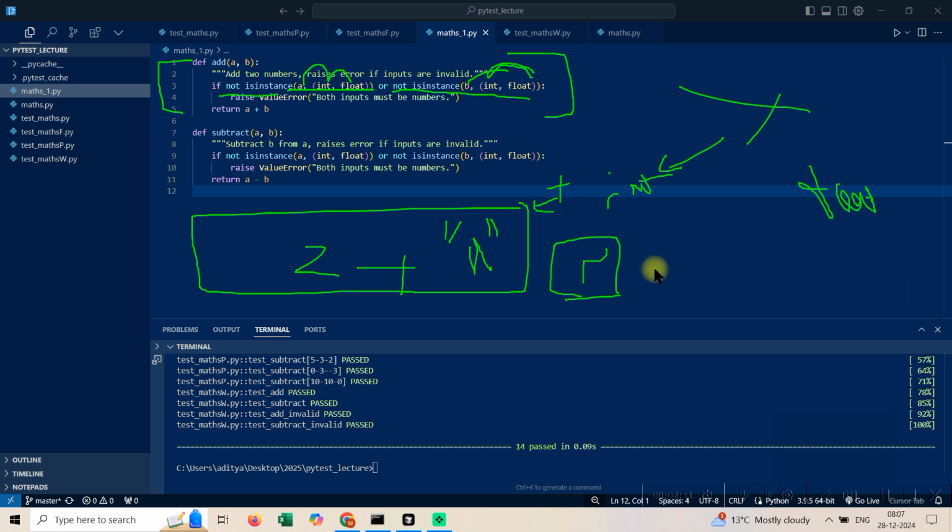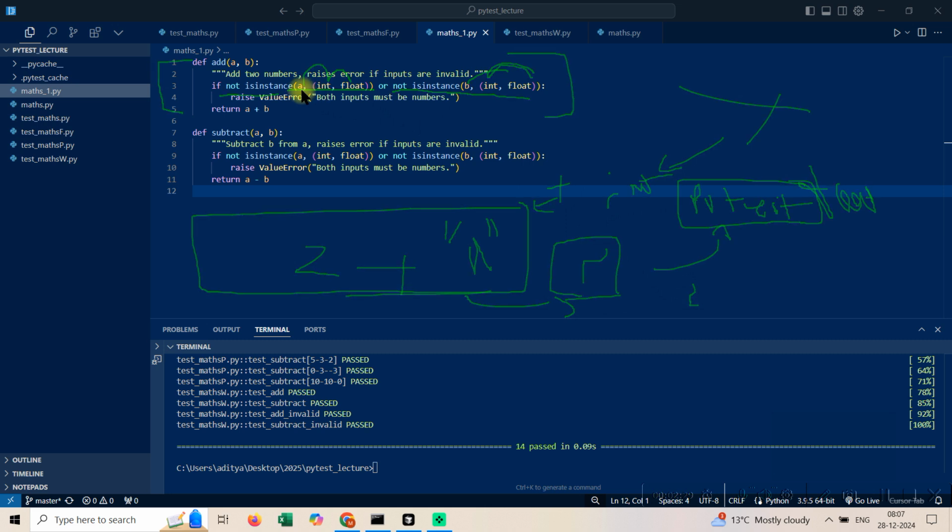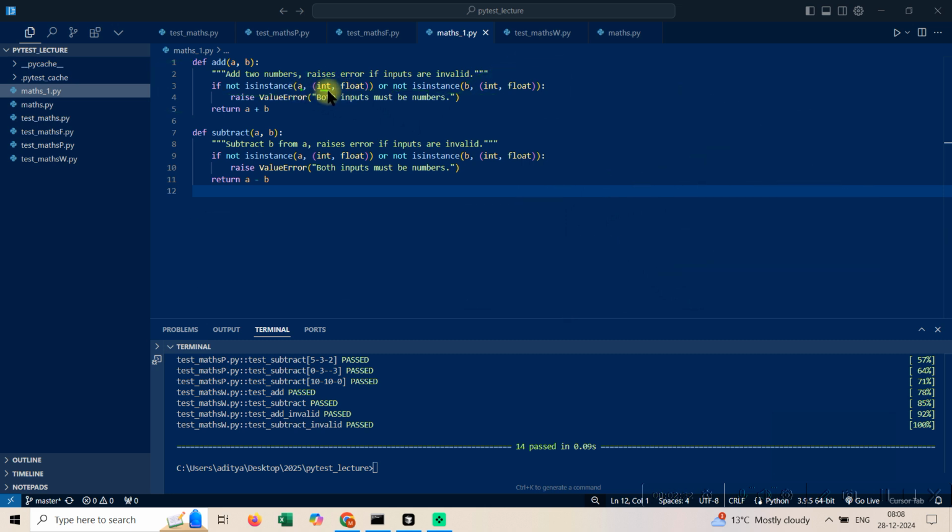That is why, when you're developing test cases with Pytest, you always try to think about the edge cases as well, which the user might input, or some people might maliciously try to attack your website, and this can really crash your website, so it won't look good, right? So we are checking that if the data type of a is int or float. If it is not, same for b, then I need to raise a value error, which makes absolute sense because both of the inputs must be numbers. And otherwise, you're just writing your basic subtract function similarly along the same lines.